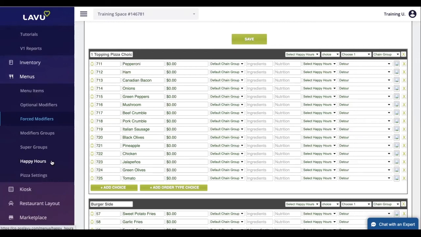We get a lot of questions about, can we set these up for a particular date range? And that option is not available yet, but we do have this weekly recurrence. So if every Friday you do the same happy hour, you just set it up to go off on Fridays and you never have to worry about it. Create the happy hour, apply it to your menu, and you're good to go.